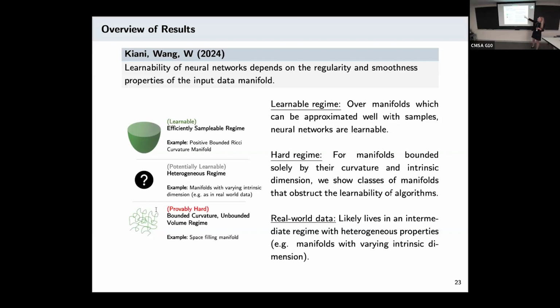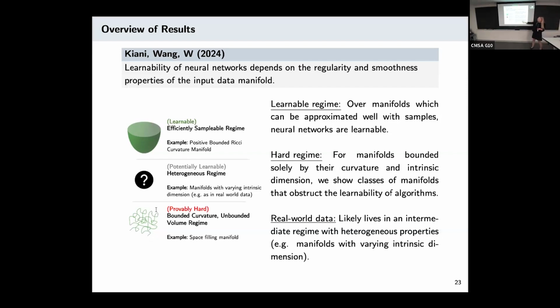What's important about this is that it goes beyond the classical manifold hypothesis. Just assuming the manifold hypothesis by itself is not enough to guarantee learnability. In fact, we can construct hard instances, manifolds on which we can provably not learn a feed-forward neural network efficiently. So the manifold hypothesis is really not enough. We need this additional condition of efficient samplability that we will make precise in a second.